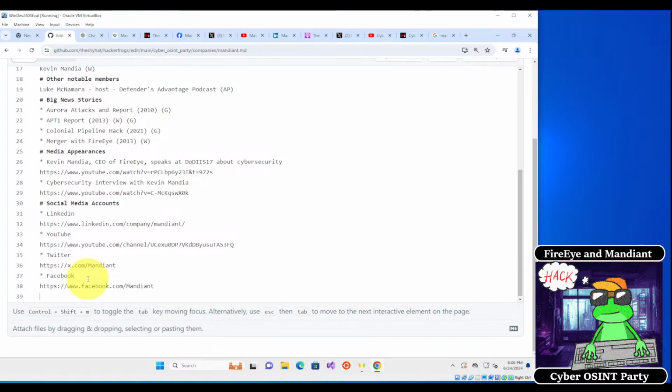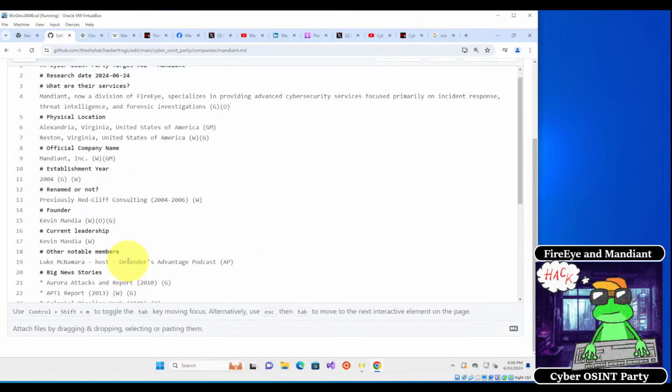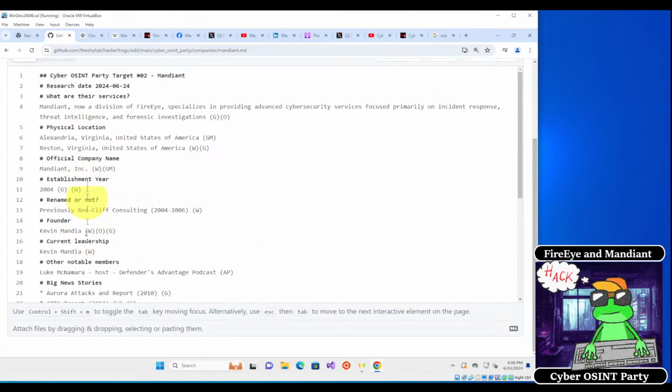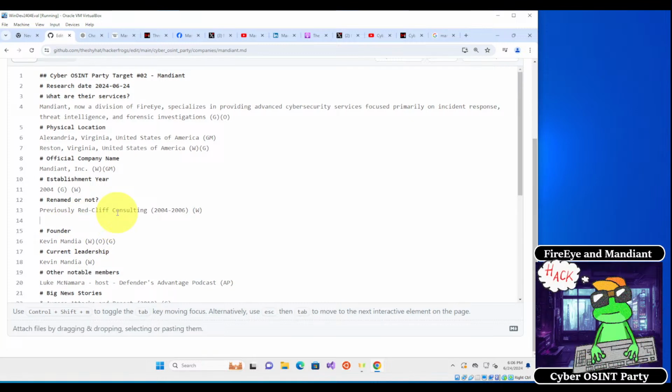Okay, social media accounts done, now size of company. Let's look up the size of the company for this one over here. So let's put it over here, company size.